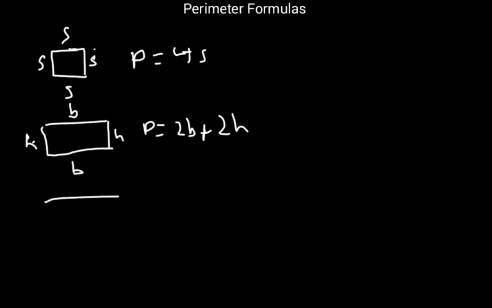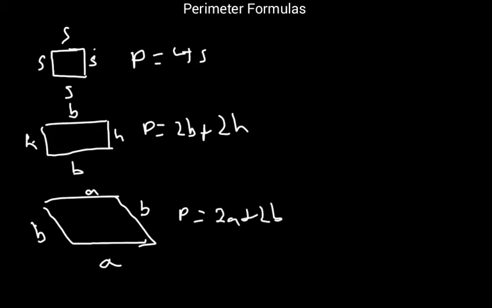And a parallelogram can be shaped like this. And you can call this side A and this side B. And it's very similar to the formula for a rectangle, because perimeter would equal 2a plus 2b. And triangle, it's not very complicated at all. Just call the three sides A, B, and C. And then just add them together. That's side A and side B and side C. The perimeter equals A plus B plus C.